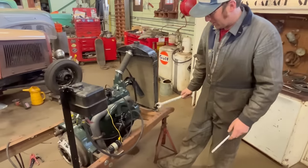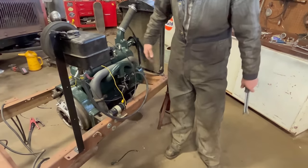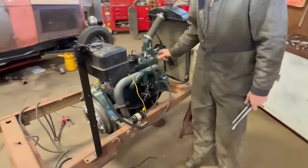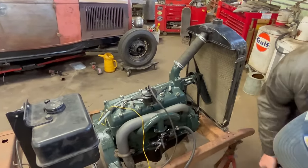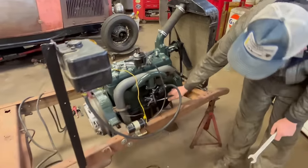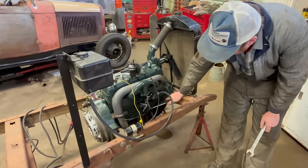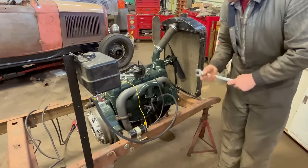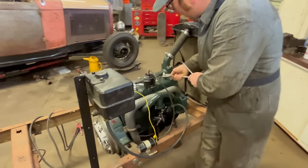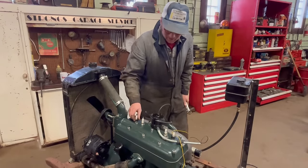All right, so our next step here is Matt's got oil in it. Real good, high quality straight 30 weight. And so we're gonna pull the plugs out and spin it over with the starter and try and get some oil out here. Make sure that the pump's lifting. And because these are pressured mains, we'll make sure we're getting oil to the mains here. So remove these 4 spark plugs. Okay, so we'll just remove these spark plugs.